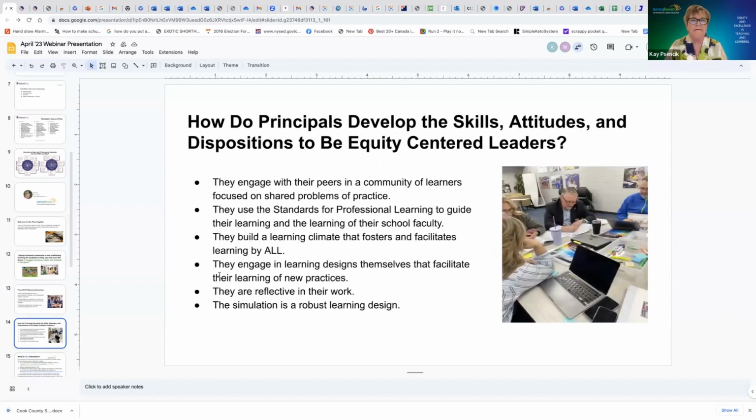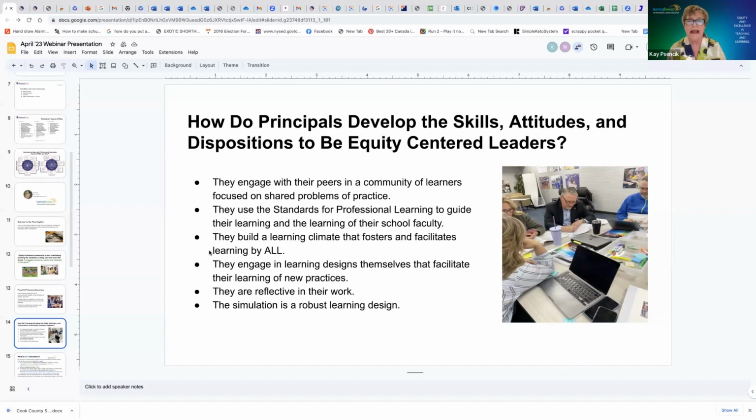And so we are learning that by engaging principals in authentic communities of practice or communities of learners in which they focus on their own issues in their school, using their own data about their staff's learning and about their students' performance, that problem of practice becomes intriguing to them and holds their attention. And through that, they're willing to try and experiment with what we know from the research and what we know from our standards.